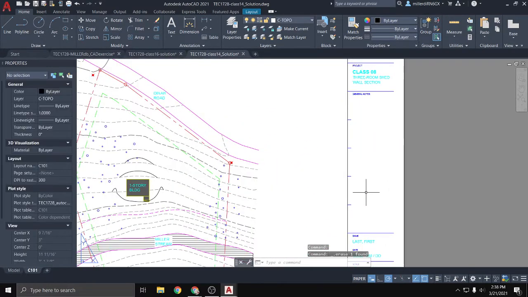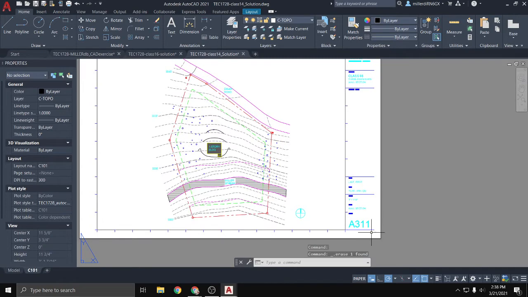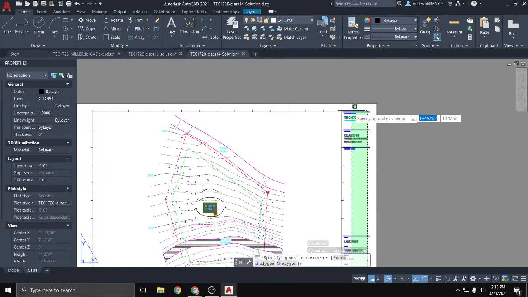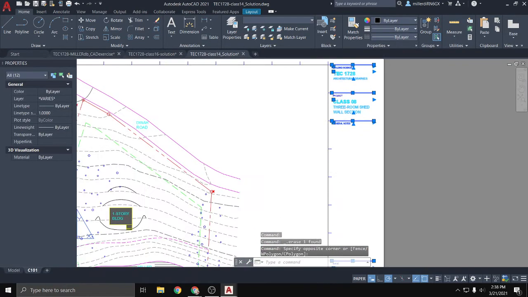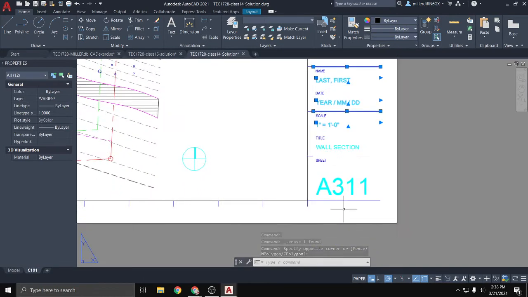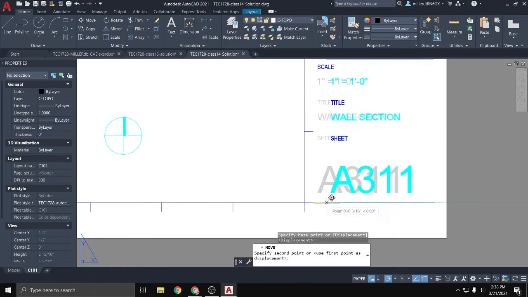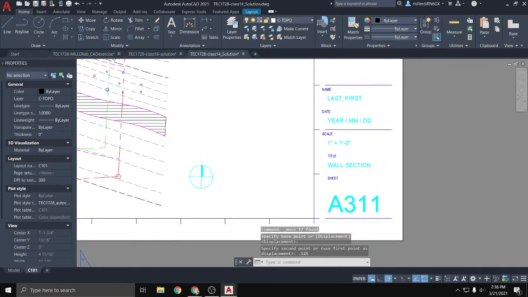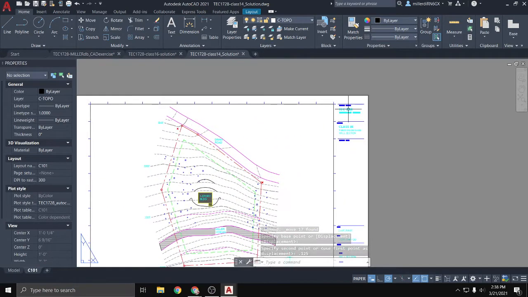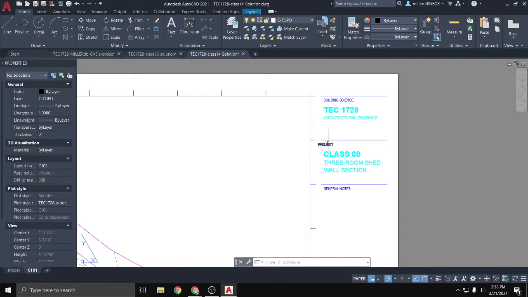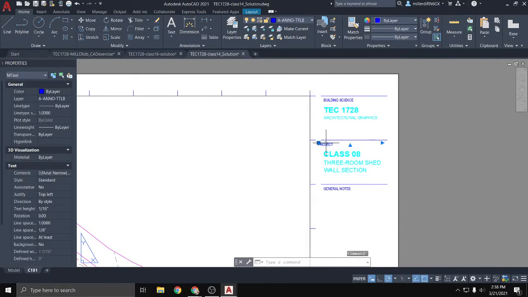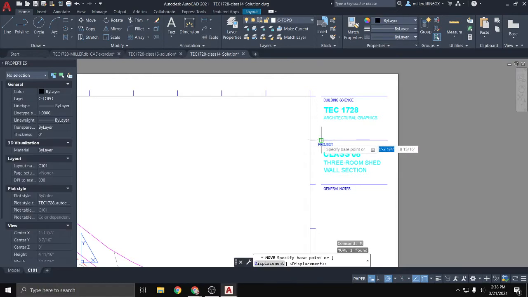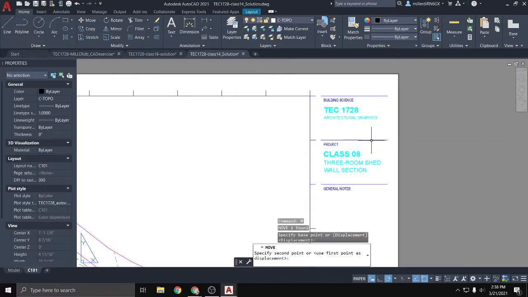Take that little line and delete it. I don't want it that close. I'm going to highlight all of them. I just don't like how it's right on there. Move over, let's say 0.125. Perfect. And we're just going to update some of the stuff here in the title block, which it looks like I didn't move the word project over, so I'm just going to move again straight over 0.125.